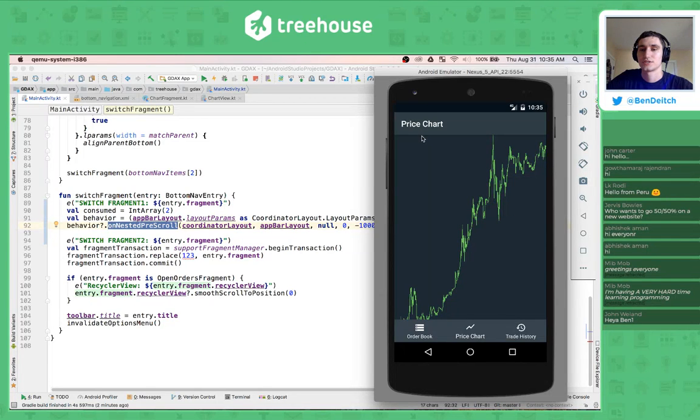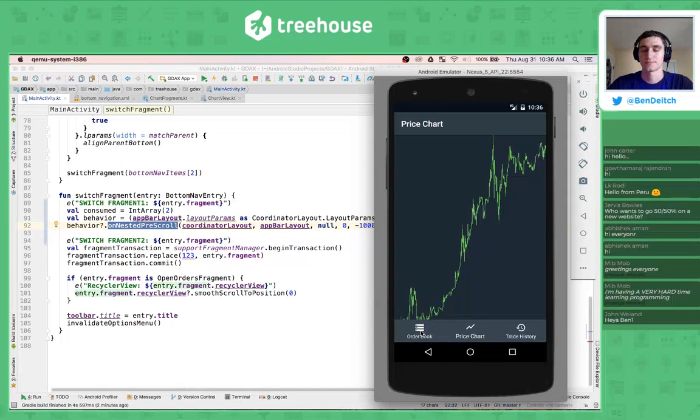But unfortunately, it's too big. It comes down to here. So now we need to figure out the height of the bottom bar here, and then offset our chart by that amount, and we'll be able to draw it.